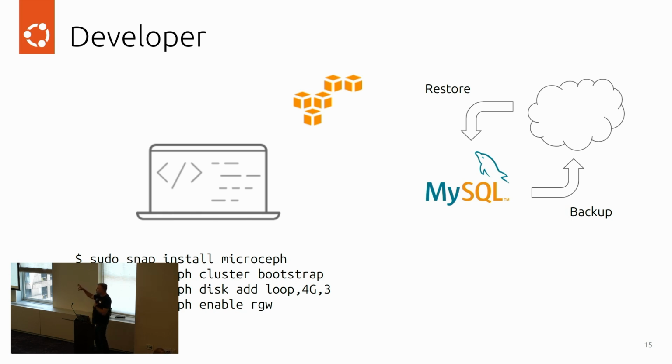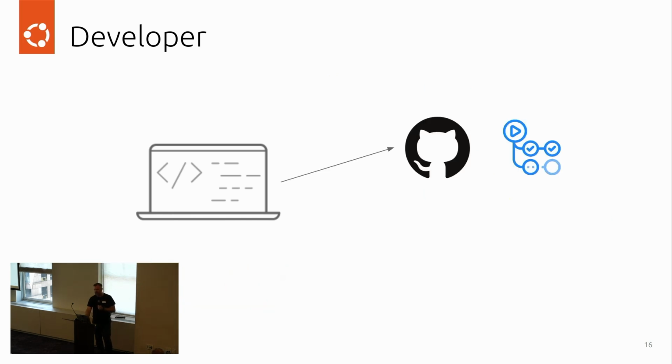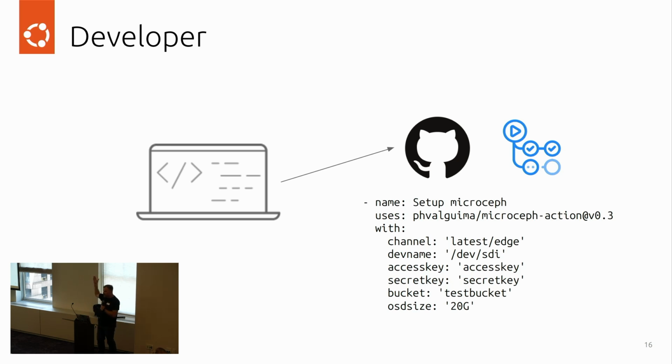But because it's small, because it's simple and focused on being able to provide the basic services here, there's other ways that you can do this, right? You check in your code to GitHub. You wanted to make sure that it's there, so there's GitHub Actions. The community's actually started rallying around this to build developer pieces. So there's people that have gone out and created actions within GitHub to be able to stand up your S3 interface using MicroCeph under the covers. So now you can actually start and run your test. This is someone who works on a database backup application specifically, so I chose it specifically for the example.